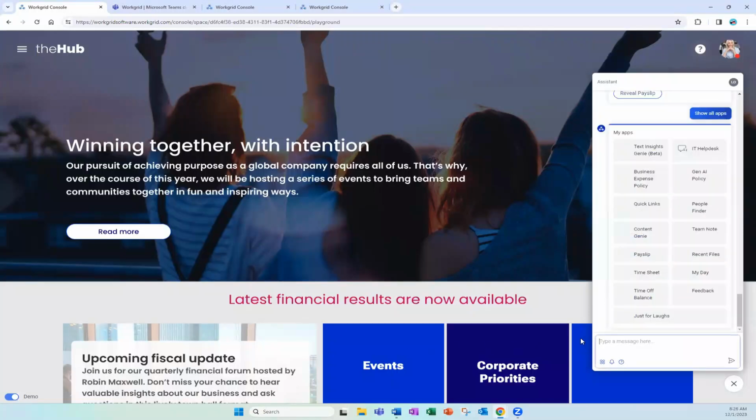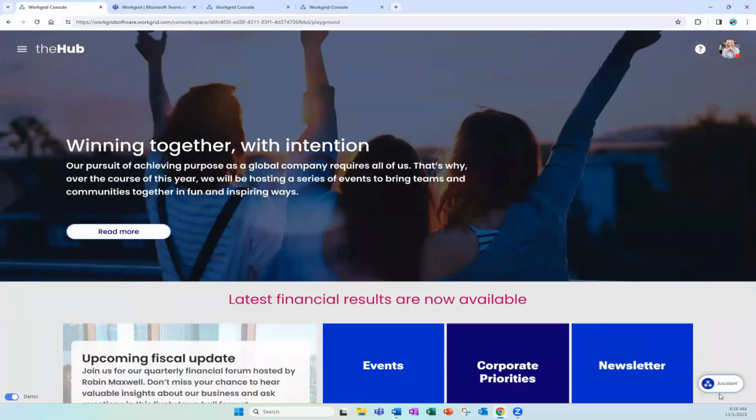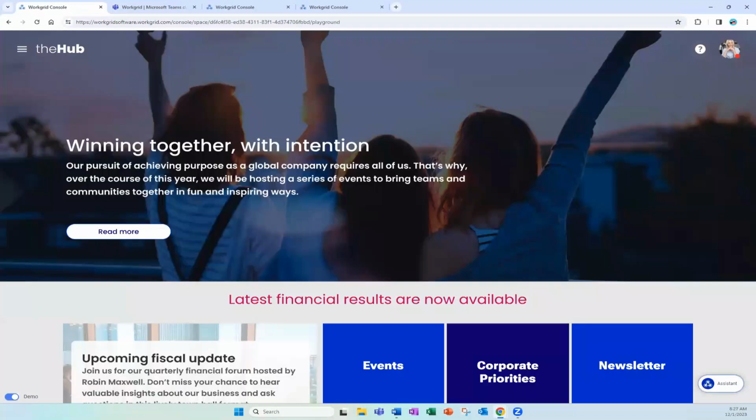And you can even customize your experience further by adding your own icons and your own app names. And you can even add your own icon and app name for the assistant itself. So this little button here can go on any website where you can drop a line of JavaScript. And we also have a Microsoft Teams experience for those who spend a lot of time in their Microsoft ecosystem. Now, if you want both the button and Teams, you can have both because the content syncs between each other.